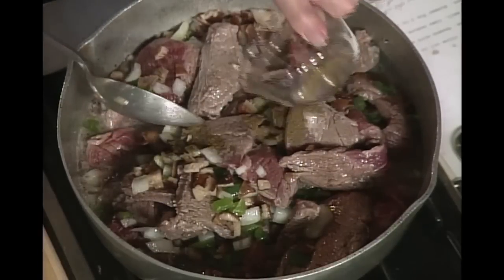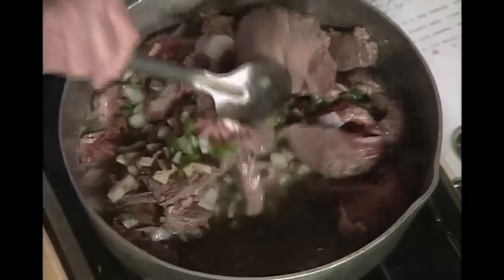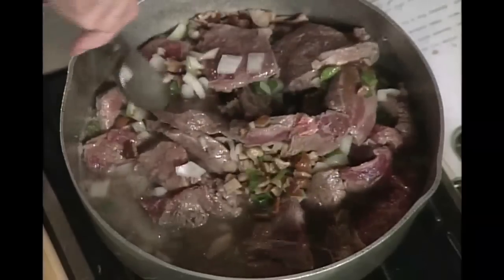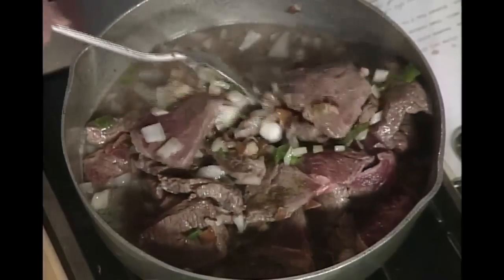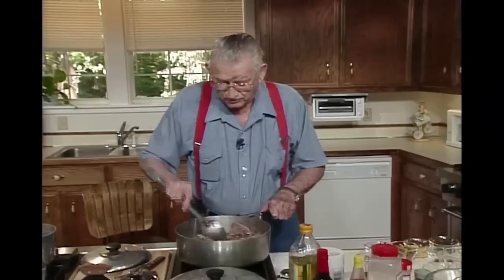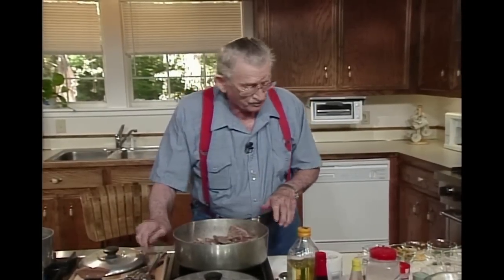This is celery powder. We didn't chop any celery and put in there. We used the powder. And it's good. I like to use dried vegetables. I really do. They're good. And they have the same flavor if you do what it says in the directions on the box that you get it in. Or if you dry it yourself, you teach yourself when to put the water and all that stuff.